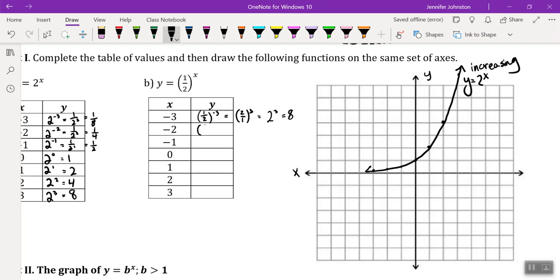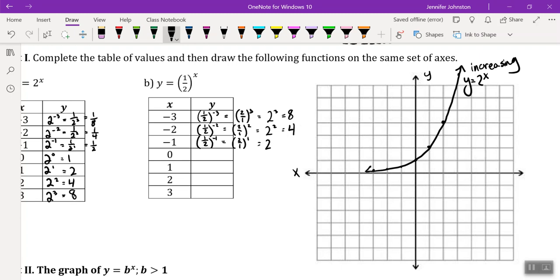And then here we have 1/2 to the power of -2, which is 2 over 1 to the power of 2, which is 2 to the power of 2 over 1 to the power of 2, and 1 to the power of 2 is just 1. So it's 4. 1 over 2 to the power of -1 is just 2 over 1 to the positive 1, which is just 2. Maybe you're seeing something over here, right?